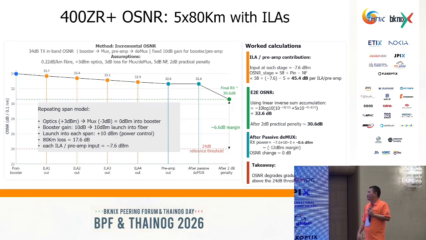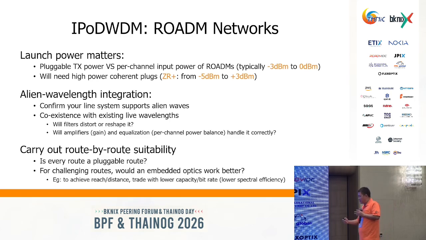Here is a theoretical example of if you had a 400 kilometer span and you had that many amplifiers, what it looks like. But again, if you look at the parameters that I've taken, I assume very good fiber. You assume that the noise figure is not too high. It's sitting somewhere at 5 dB. So the suggestion is do this, but I think what matters is the quality of your fiber.